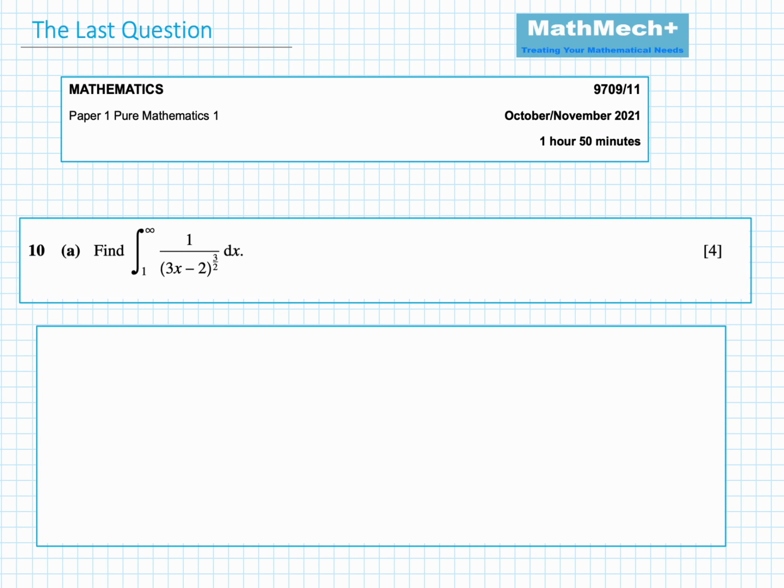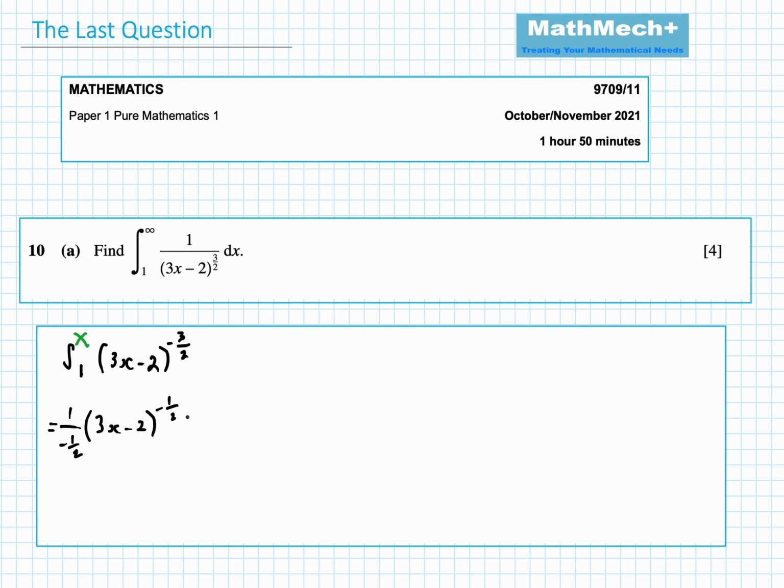We are evaluating an integral with one infinite limit. So we're going to replace the infinite limit with one finite value, a large x, as an upper limit. And then we're going to take the limit, x tends to infinity, provided the limit exists. So we're looking at a rational function, so let's rearrange it, and then we can integrate it.